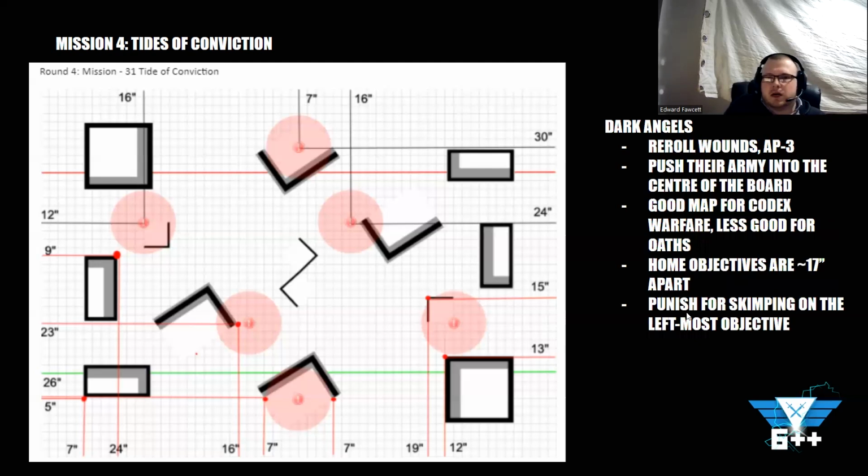So playing into Dark Angels, what can you put in your list and how can you play against them to punish them? Do you have any way of re-rolling wounds with AP3 weaponry? If yes, put it in your list. It's going to be good anyway. It's going to be good into everything, but it's definitely going to be good into Dark Angels. It's one of the few things that you can really try and chip away with them in.